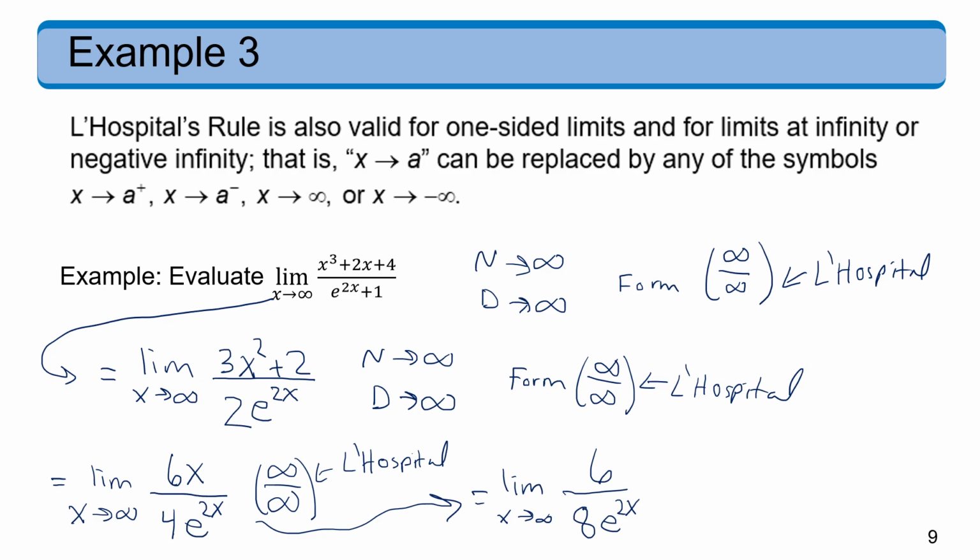Now let's look what happens. The numerator is a constant, so we would just say the numerator approaches 6. And the denominator is still going to infinity. This is now a determinate form, 6 over infinity, right? Anytime you get a non-zero over infinity, that means the fraction is going to 0. So we know we are going to be able to finish at this point. So this limit is equal to 0.